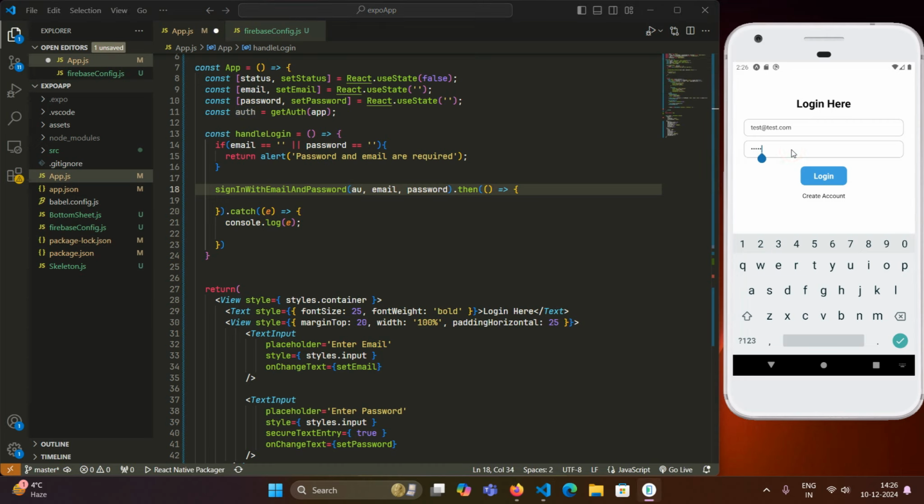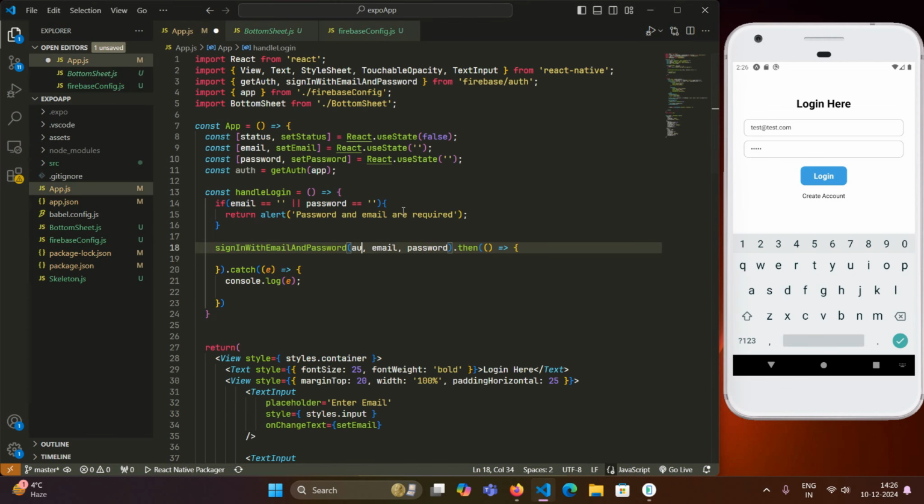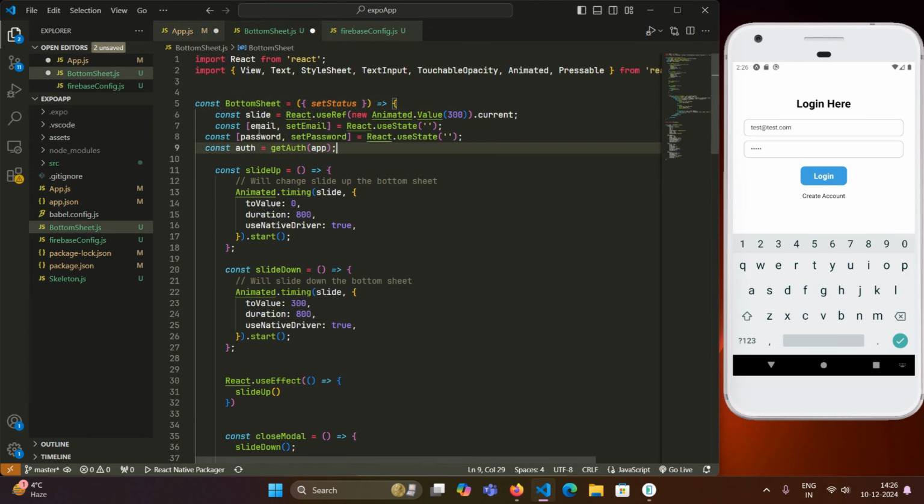So now we will go to the bottom sheet and do this. We have to do similar stuff there too. So we will go to the bottom sheet and we will copy these things in the bottom sheet, and import statements too, we'll copy those too.